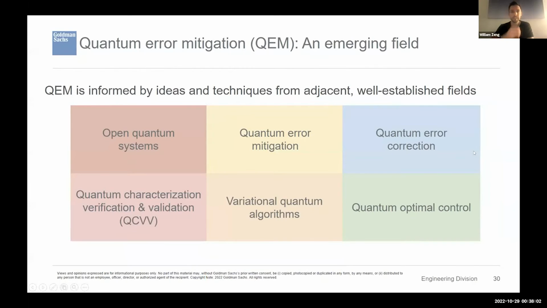Great. And in case you needed more motivation that error mitigation is important to think about or interesting to work on, it's informed by a whole bunch of different work in a whole bunch of different related fields. There's open quantum systems and error correction, and then there's things about control and how do we do this with variational algorithms, and how do we characterize the noise, because some of the error mitigation modules are dependent on having a characterization of the noise model of your hardware. Some of them aren't as much. So it's a really rich area that's bringing together a lot of pretty cool ideas.